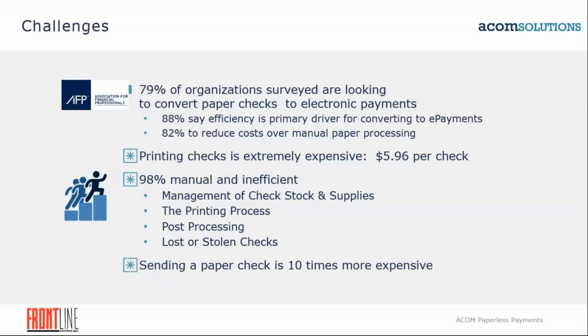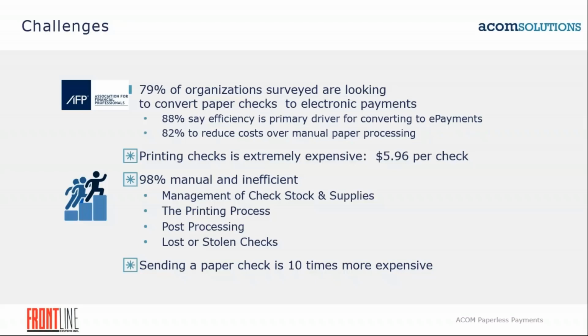That same survey put the cost to produce a check at $5.96. Now this is the total cost, including the paper, toner, postage, labor. So this is just one survey, and there have been a lot of ones that have been put out, and I've seen costs anywhere between $2 and $9.